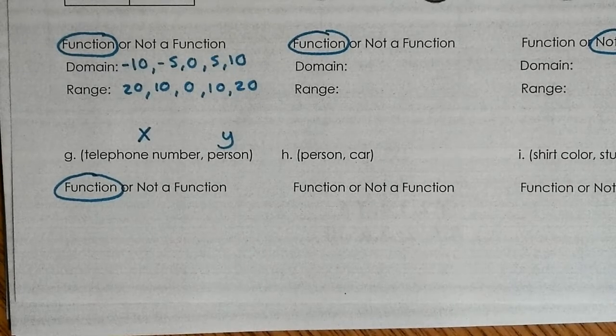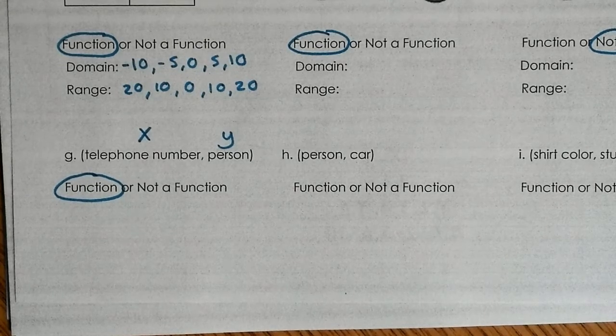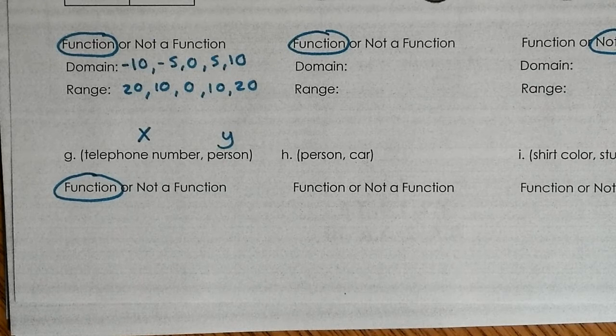Exactly. If you call McEachern High School, right? Guess where that number brings you to? The secretary in Russell Hall. Okay. If you call that number, are you going to get me? No, you're not. You know what I mean? Are you going to get Miss Montgomery? No. Are you going to get Adam? No. That one number is to one person. Does that make sense? So that has to be a function because that's one to one.